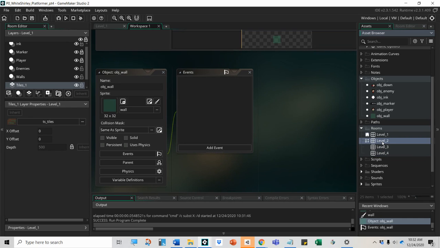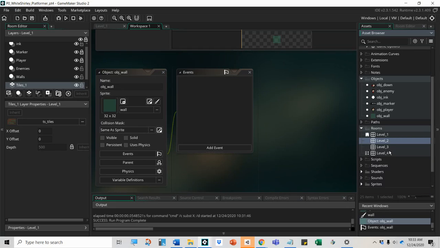I want you to make different designs in these levels. Okay, and here's what you need to do. You need to have something you can walk in front of, like I created. But I also want you to create something that you can walk behind. You're going to have to think about that. Share with your friends, talk to your friends, get some help with your friends. I am not going to help you with that. You have to create something that you can walk behind. And then I want all 4 of these levels to just all look different. I don't really care too much about what else is there, but I want them to look different.